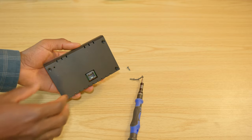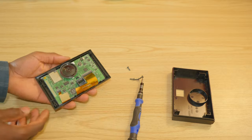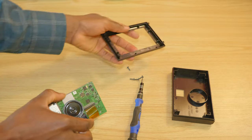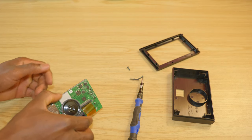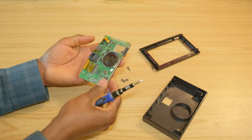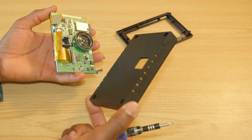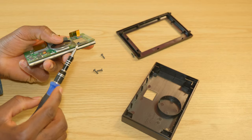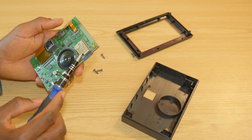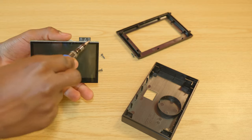Just 4 screws and the case will pop right off. And here is the computer and enclosure. Pretty simple device, as you can see. The computer itself is a little too small for a case this big. They have a module sticking out. I think this is the Wi-Fi module sticking out a little bit, as you can see here.